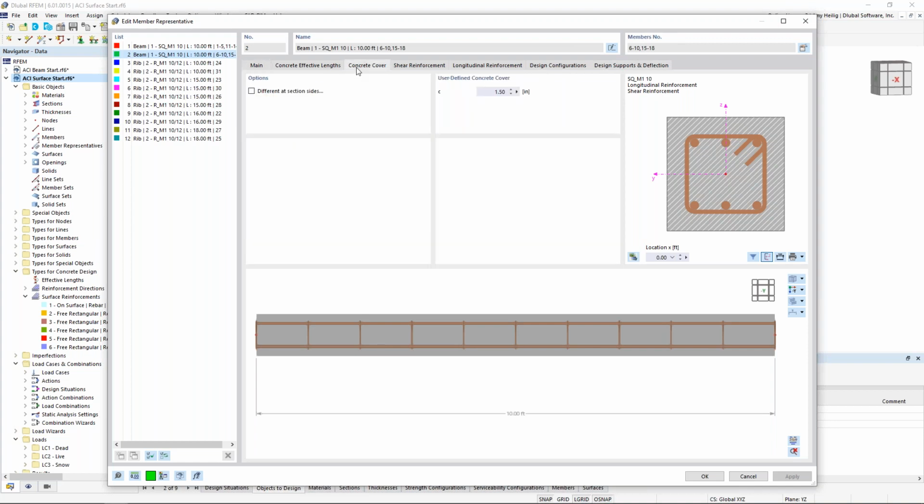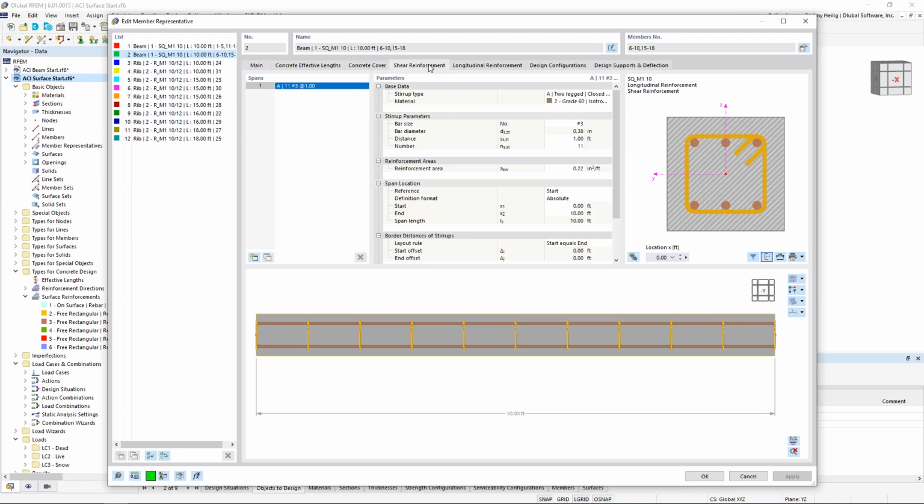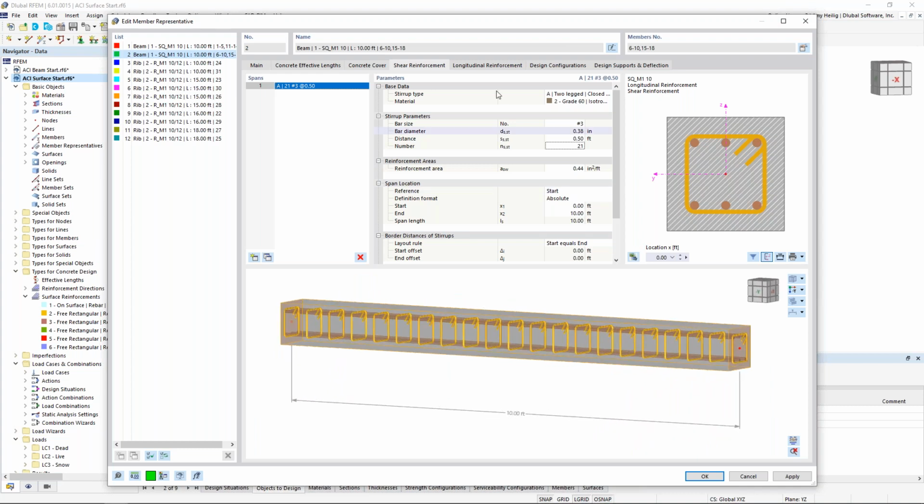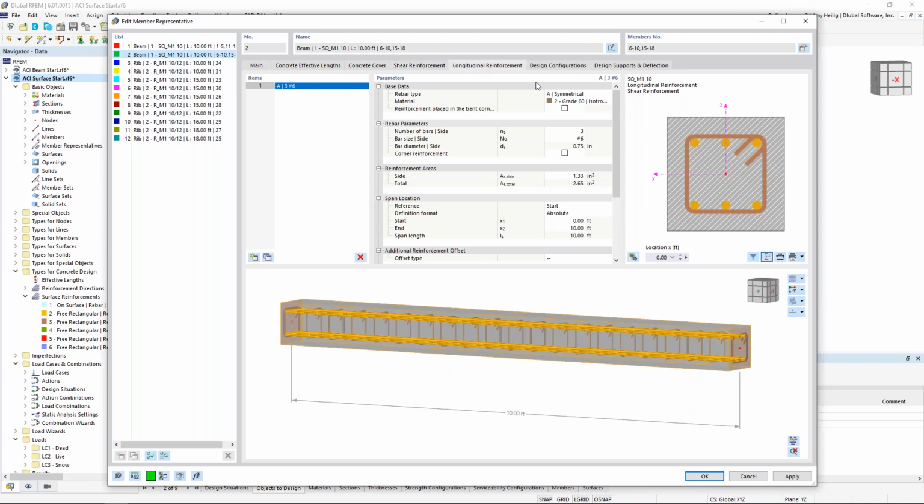So once again, we will visit the concrete cover, 1.5 inches, the shear reinforcement. We want to modify this here. We'll just go ahead and change the spacing to every 6 inches, 0.5 feet. We see our picture update here. The longitudinal reinforcement, we're going to use our drop-down box to choose uniformly surrounding. And we're going to choose 8 number 6 bars here.